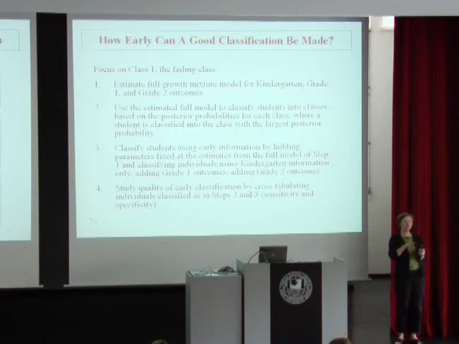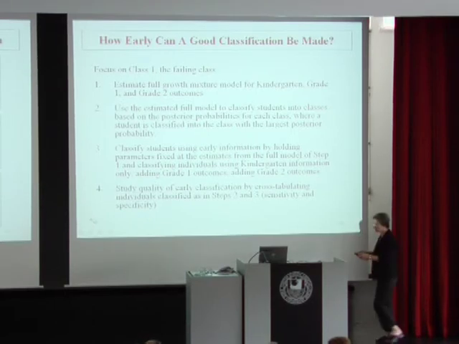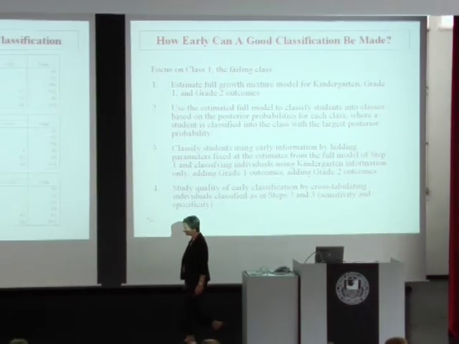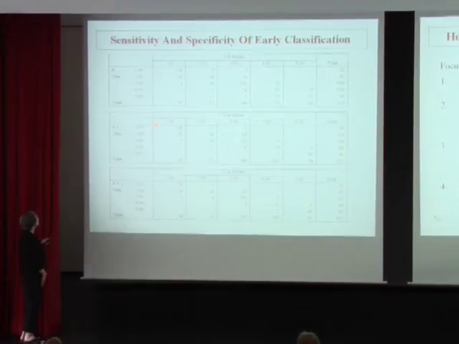And then you repeat this process for kindergarten plus the first testing time at grade 1. And so you would add 1 variable to the used variables list, the first measurement in grade 1, and then you would include parameters related to that variable in the model command with everything fixed. And you would get most likely class membership for that. And you keep doing that, adding 1 variable at a time till you get to the end of 2nd grade, which is obviously the full model from the beginning, which you have most likely class membership for. And then the idea is, how quickly can we know who these 46 people are?